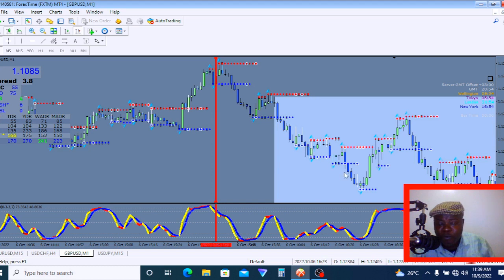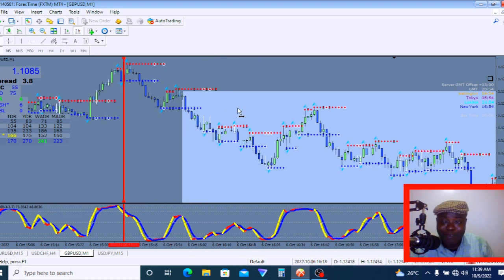Look at the way they move from here. They run down to this place. These are the things you are going to see while trading. If the tools are not speaking the same thing, you are going to have a series of consolidation. But immediately they agree, look at the move. Are you seeing the move from here? Look at it when they agree.